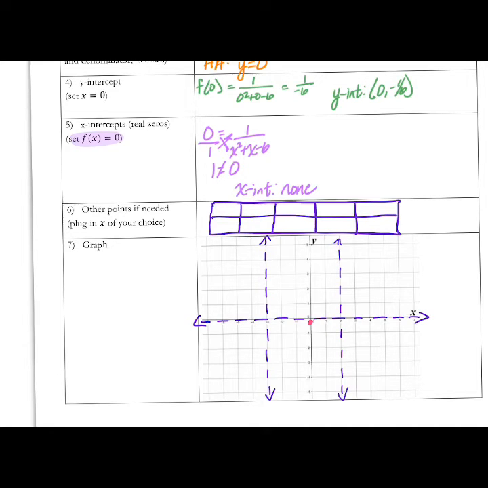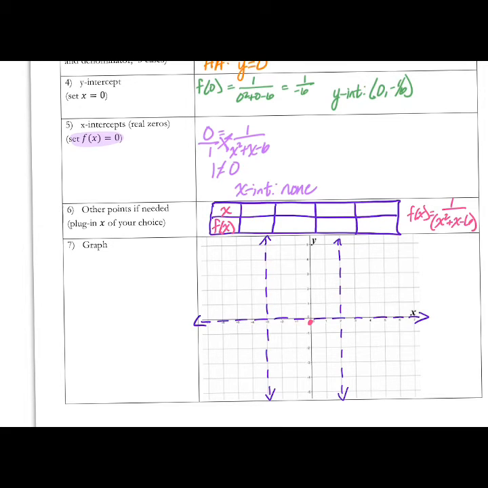So there we go. I'm actually going to need some more points to tell me where on my graph to put stuff. So I'm going to choose values for x and substitute them into f of x. And remember, my equation is f of x equals 1 over x squared plus x minus 6. And I can just put that right into my calculator. Remember, if I'm going to put that in my calculator, the denominator needs to go into parentheses so you can get the correct answer.